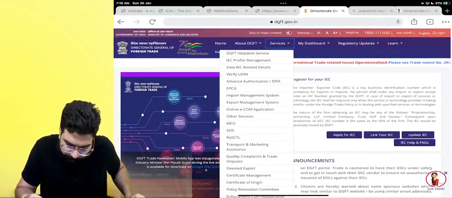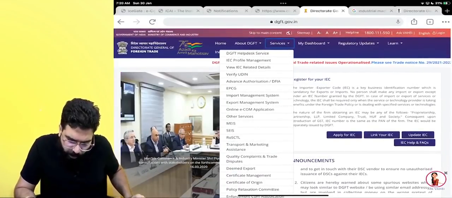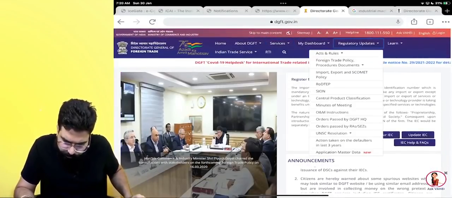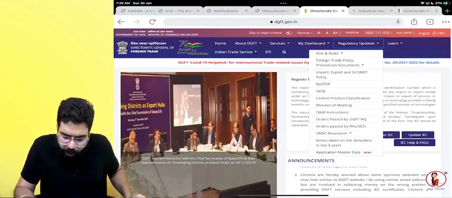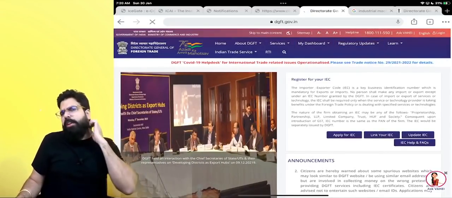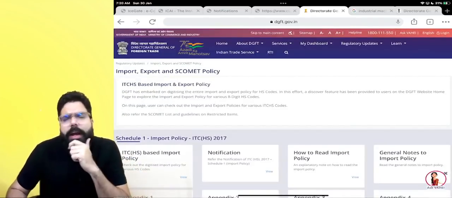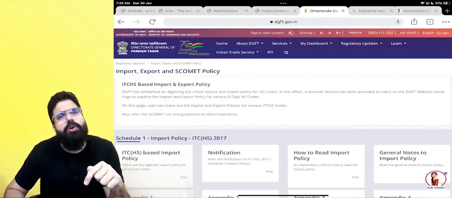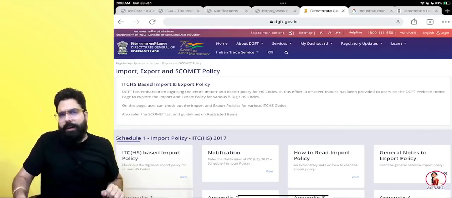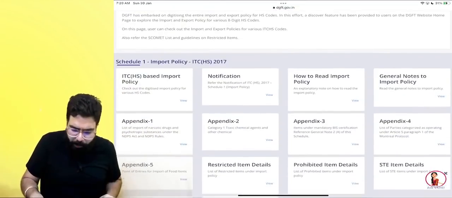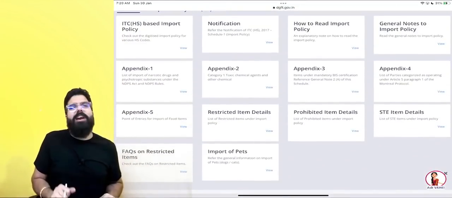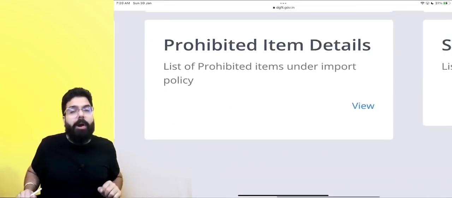Now, sir, for an example, I want to go ahead and see these goods which I want to import. Now, I told you that customs will not allow you to get some goods which are prohibited. Now, who told which goods are prohibited? Here they will go ahead and tell. Who will tell? Prohibited goods.